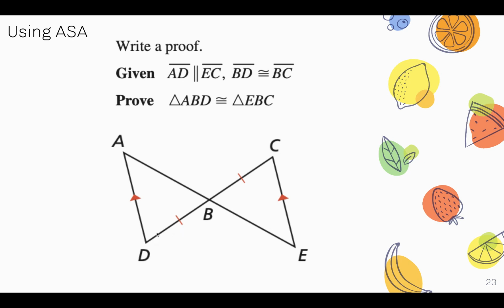So we know something about alternate interiors. You also have two parallel lines cut by a transversal here, so you know something about these alternate interiors. But notice that at this shared vertex of the bow tie, right in the center of the bow tie, you also have vertical angles. Remember, I taught you that vertical angles are always congruent no matter where they show up. This is one of those classic cases where you have vertical angles right here.